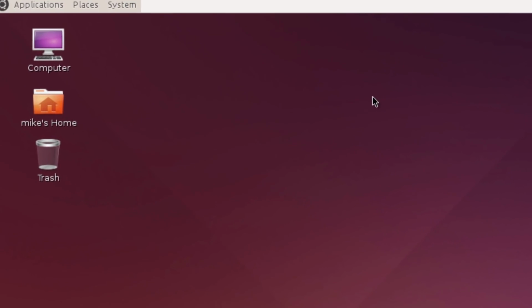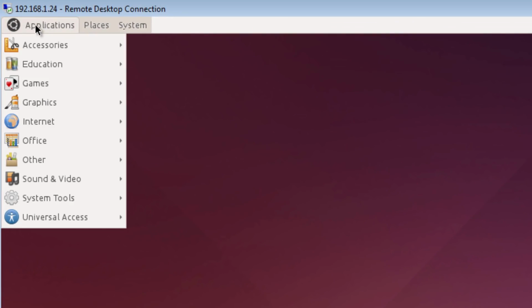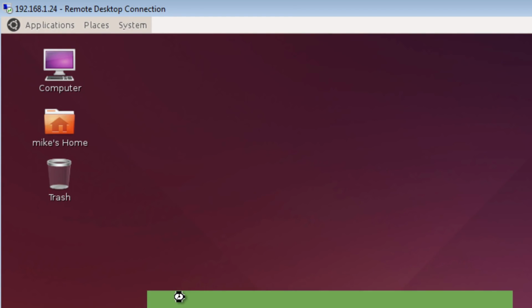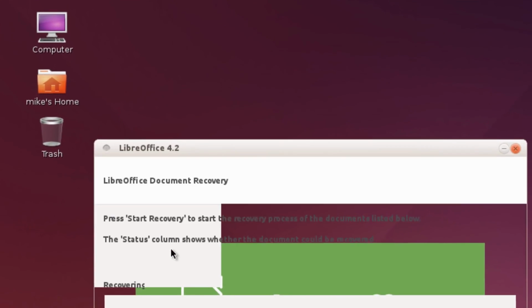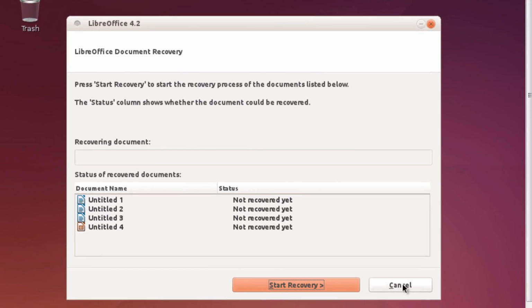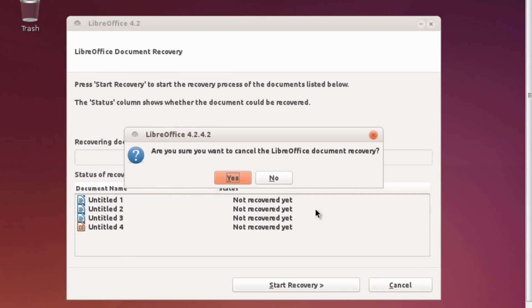Anyway, let me go up here to Applications, Office. I'm going to start Office, LibreOffice Writer. And I'm going to cancel any recovery. Click Yes.